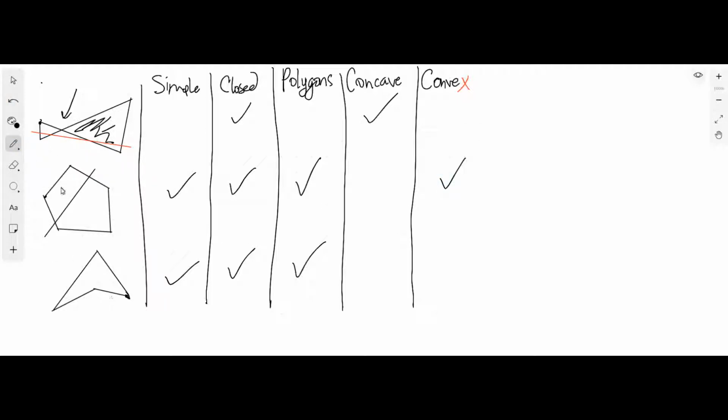And then this last figure, let's see. You know what, guys? I just thought about it. I'm treating this as if that was a full figure. Since it's not simple, I don't even really need to talk about concavity. I'm so sorry, that might be confusing. When it's not simple, you don't need to do that. When it's not closed, you don't need to do that. I'm not going to ask you to do anything like that on the exam, so don't worry. All right, so this one is convex.